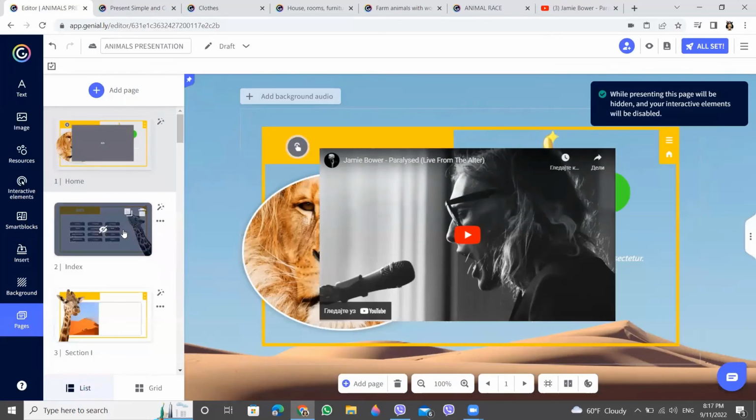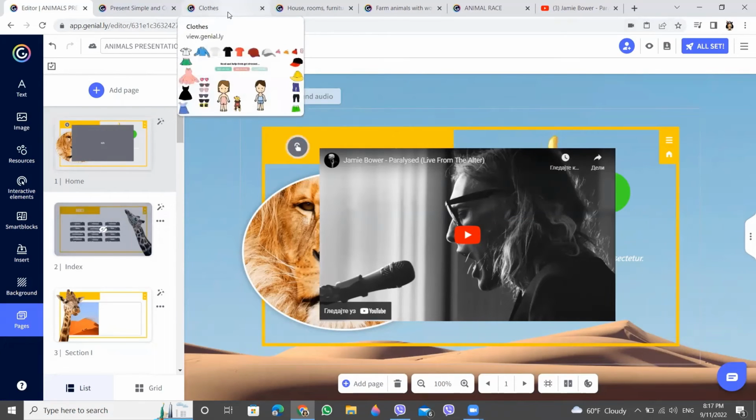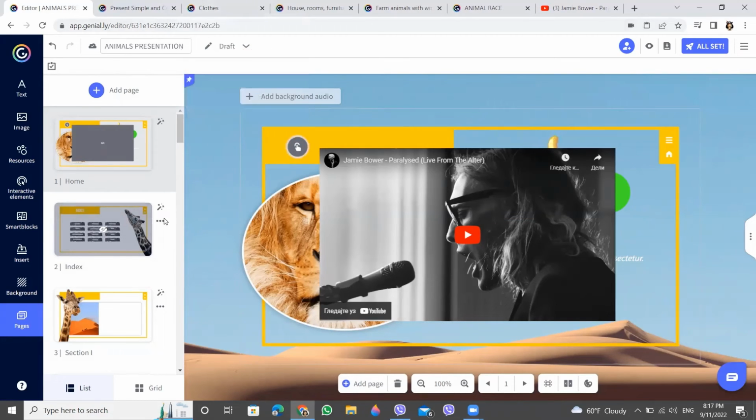If you press this, then this page is not going to be visible when the students are looking at it. And you can make it visible again by clicking make this page visible. So some of the pages, I make them invisible, and then when we cover that part in school, I make them visible again. That's also a cool feature.